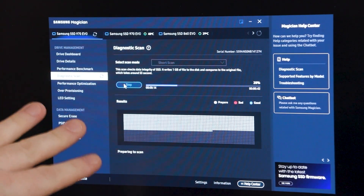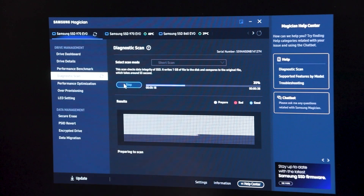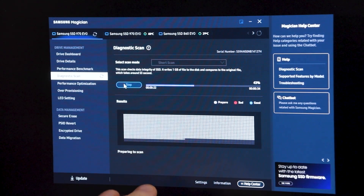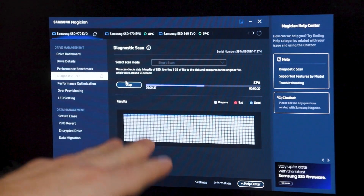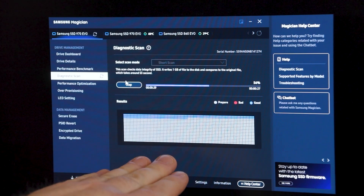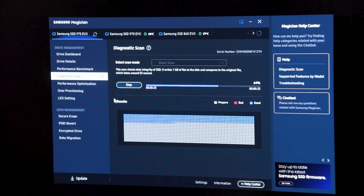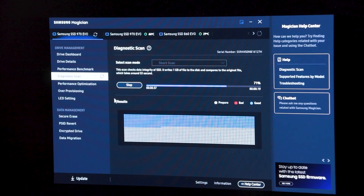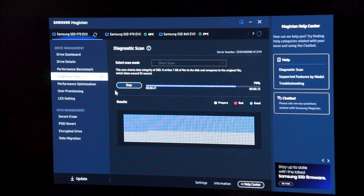Right now it's just preparing. We're going to let this run through — I may fast forward through a little bit of this. It's a good idea to run this beforehand just to see if you have any bad sectors in your drive. Now it's going through and telling me all of them are probably good. I've never had a problem with this drive, so I don't expect I'm going to.